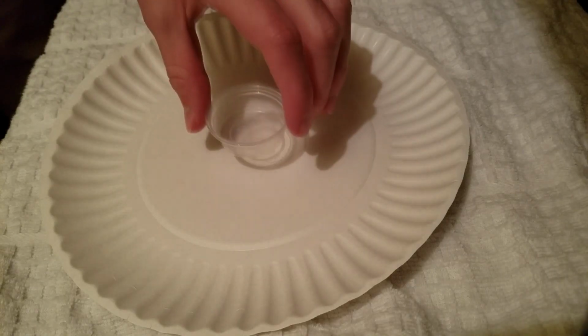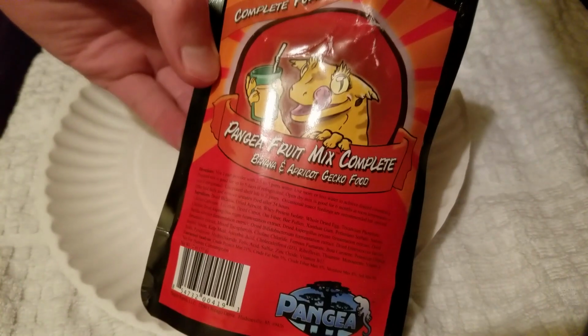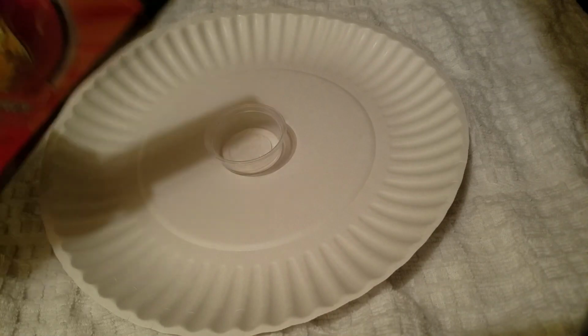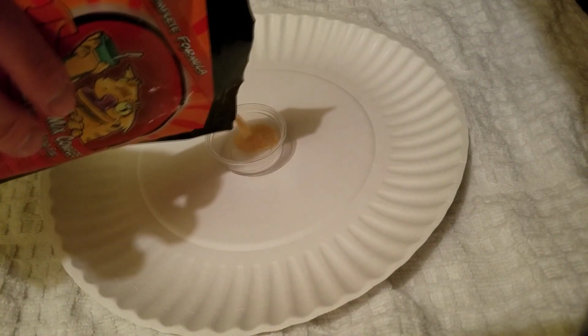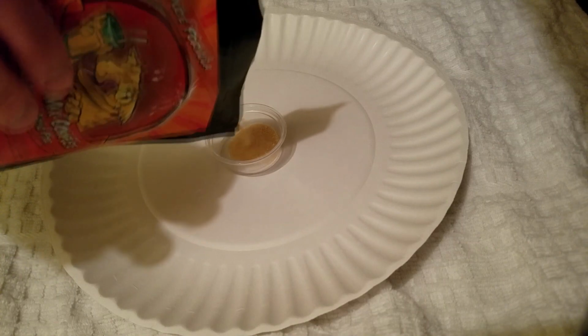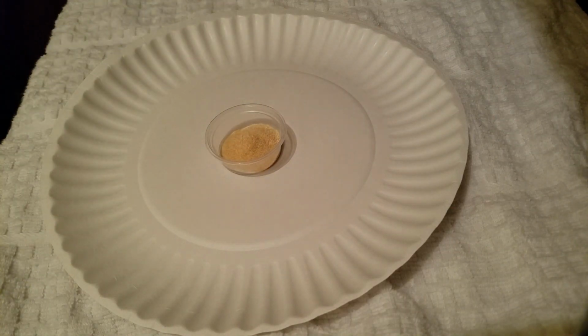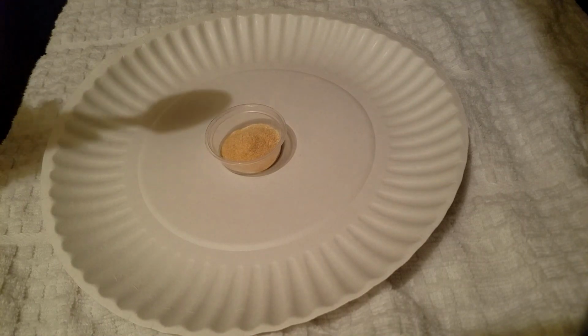Another one of my favorite things about crested geckos is that they don't need to eat live food all the time if you don't want them to. They can actually eat Crested Gecko diet. I personally buy Pangea Crested Gecko diet. I haven't tried anything else, so I wouldn't know how good that is, but the Pangea stuff seems to work really well. I've seen them eating it plenty of times. These feeding diets are just a mixture of dried fruits and stuff. You can read the ingredients on Pangea's website if that's where you decide to buy food from. But it's just a diet they can eat instead of having to eat, say, mealworms or crickets or something like that.